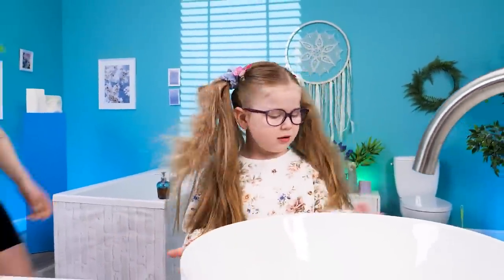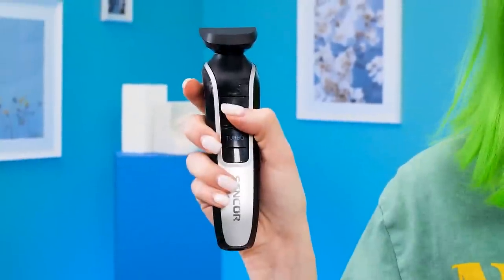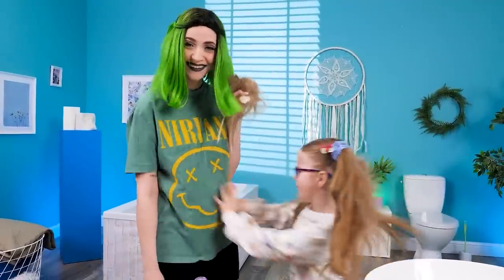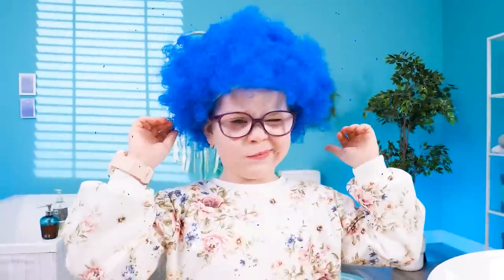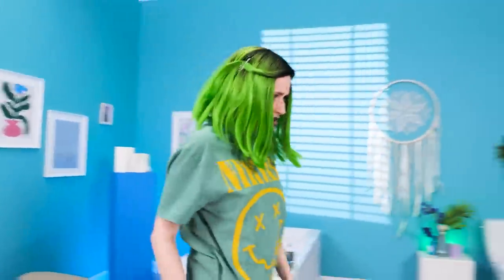Tangled hair! So unruly. Bubblegum conditioner! Why did my parents even hire you? Hush now. I got this. Problem solved. Ouch! Well, can you guess what this does? Ew! Look at your face! No!